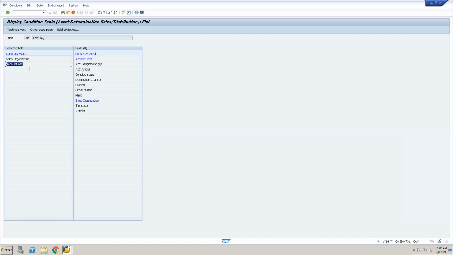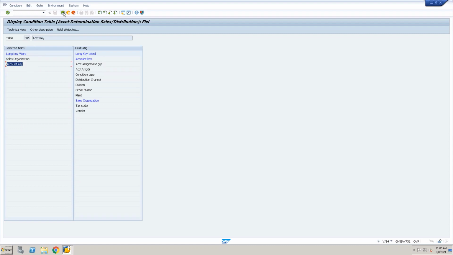In the pricing procedure. Yes, in the pricing procedure, out of the 16 fields, no? In the 16 fields, the last one before the last is the account key. You remember? Last time also I told you, sometimes they may ask you questions like what are the 16 fields and what is the importance. So what is the importance of an account key? While I was going through the pricing procedure, I told you. Okay, so there you maintain it.